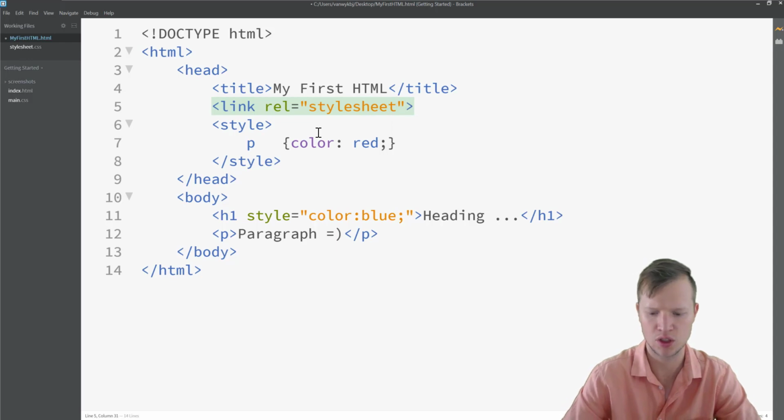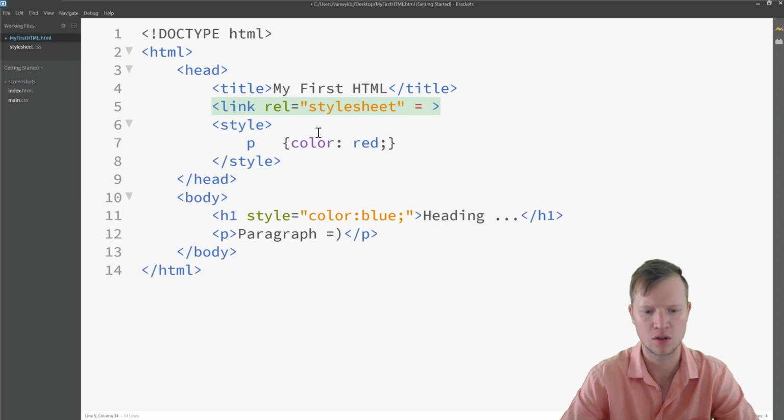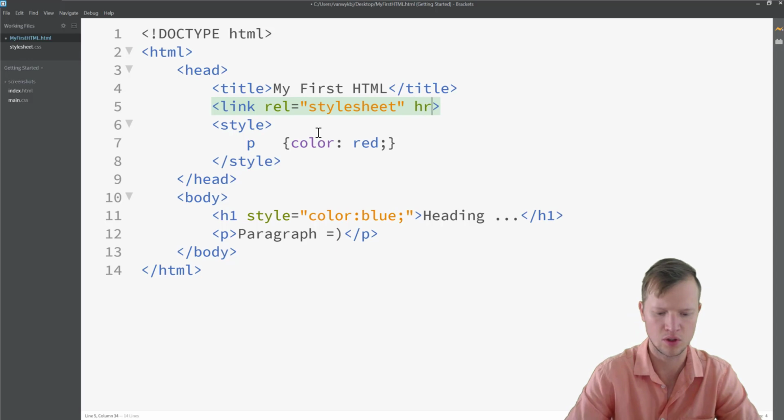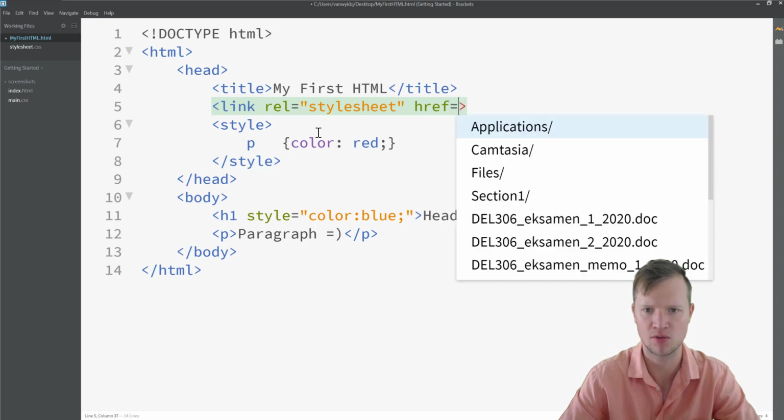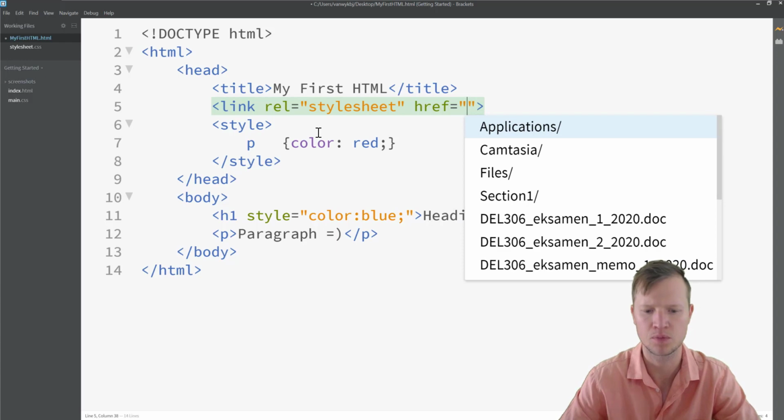The reference to the style sheet is in this exact same folder, on the desktop, so we're going to say href, and we do not have to give folder locations like these.